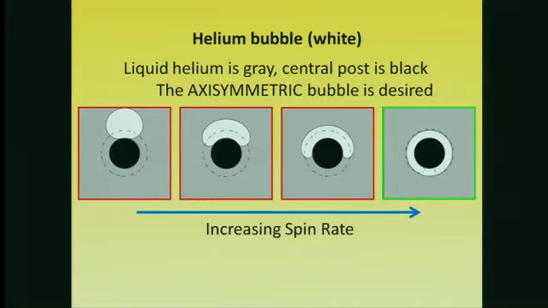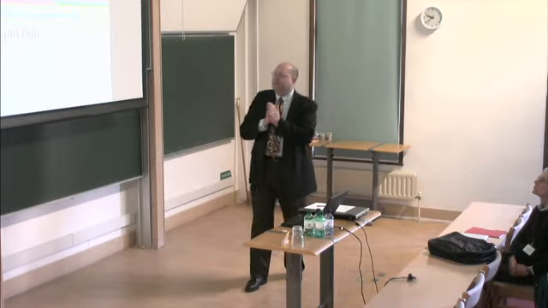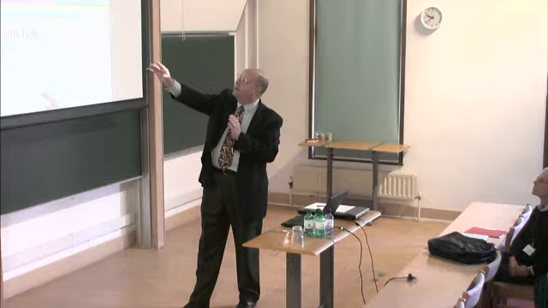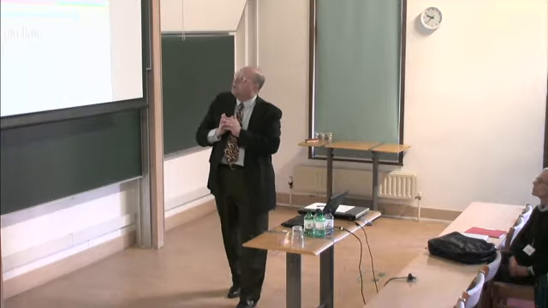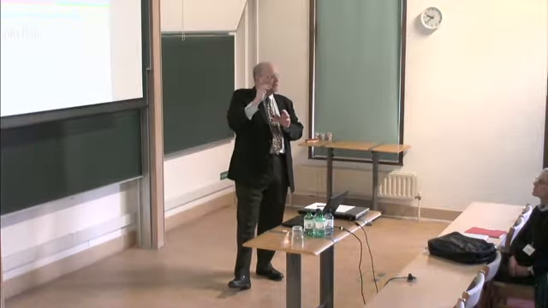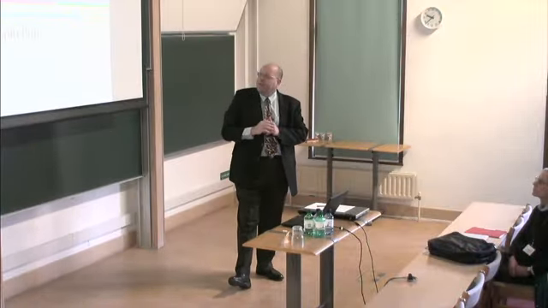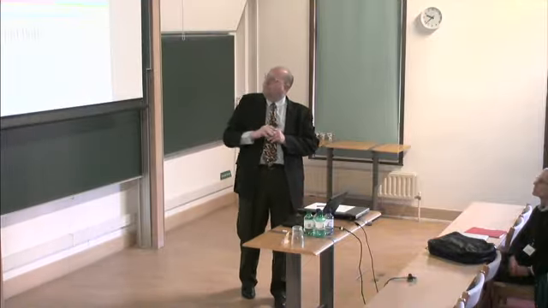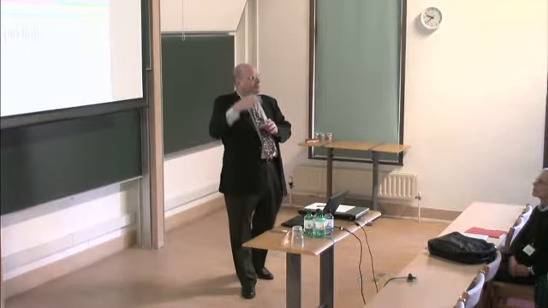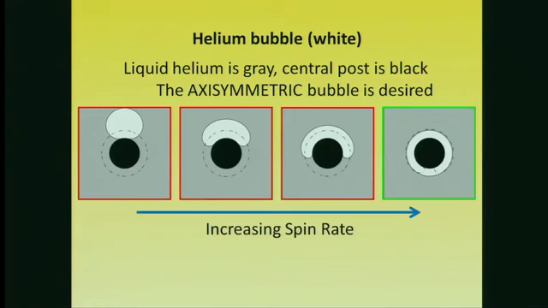Now, Ken Brakke worked first at this problem early in the Surface Evolver days. So I got involved in, I believe it was 1993, and Ken had solved this. And I'll tell you just a little bit more next slide or two about my involvement. But the picture here, if you start on the left, that black circle is the post, okay? We've taken a section cut through the tank, through the dewar. And the gray is the liquid, and that white there is the helium vapor balled up on one side of the post. And as the satellite spins faster, that bubble going from left to right spreads out around the post more.